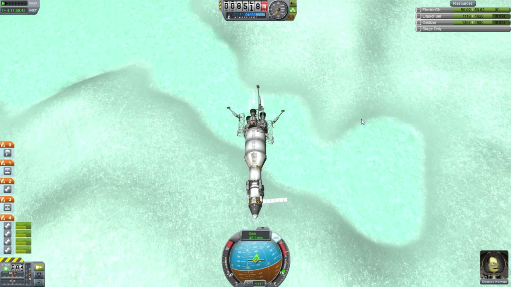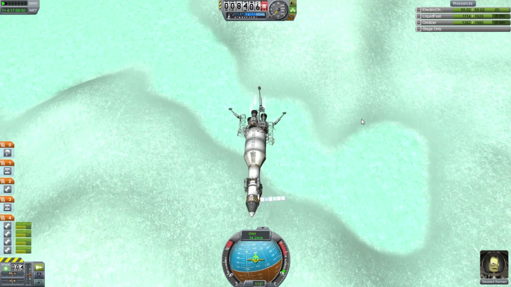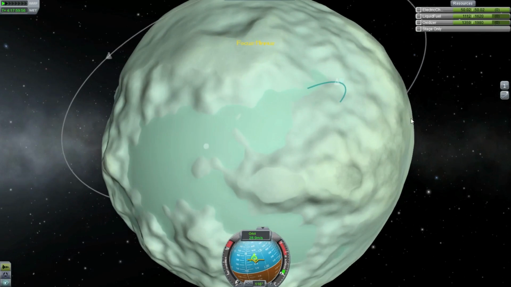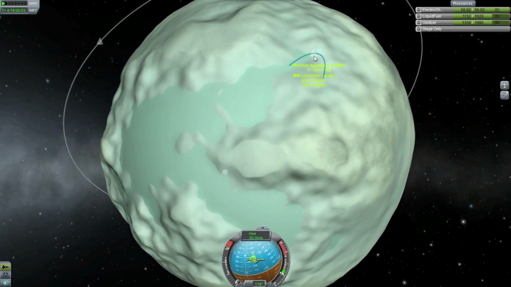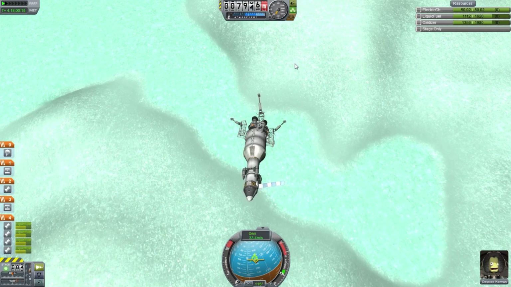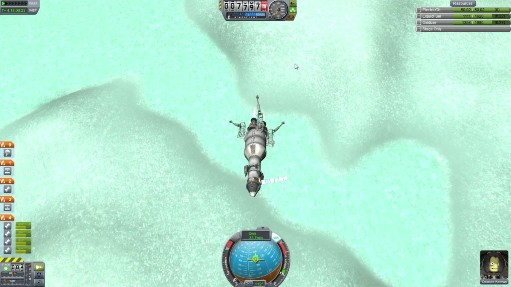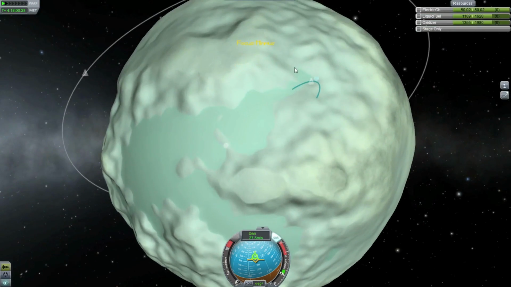And once I get down to, let me take my SAS off. Okay, so we're down to 30 meters per second. And I just want to see, yeah, so now we're going to be coming right down. It's kind of hard to see because of the reflection, but we're going to be coming down right where we want to come down. Actually, we could probably even move down even more. I really hope this lander works. That would be so awesome if it did. Okay. Yep, now we're pretty good.